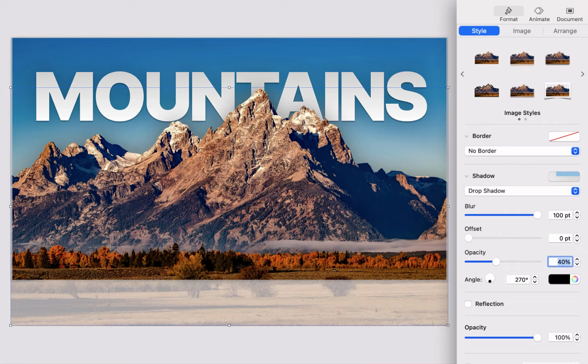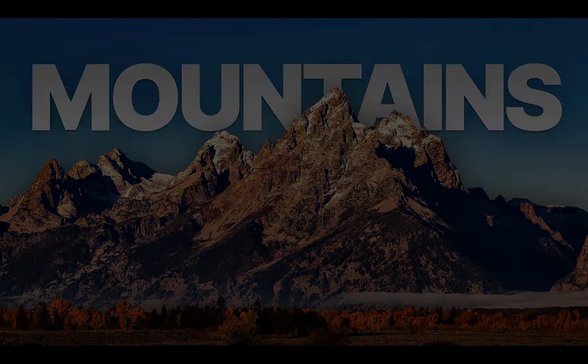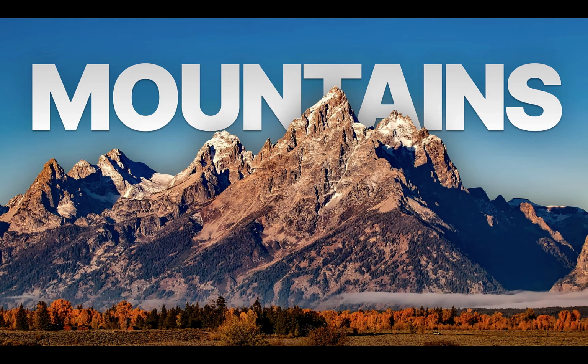Maybe a blur of 100, so a really high blur, no offset, and an opacity of, let's see how 50% looks. That looks pretty good. And so I'm just going to hit play so we can see this. And you see we've created a really neat effect pretty quickly and easily. It really adds some depth and some interest to the text and the image. All right, so that is our first effect.